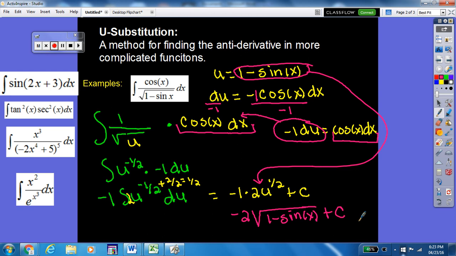Alright guys, hopefully you guys are getting more comfortable with the process and it's making more sense. The last example I'm going to go over in the next video is going to be this example here, it's an actual AP problem. So go ahead and watch that one, so check it out.